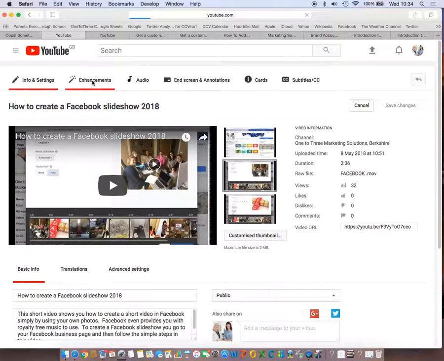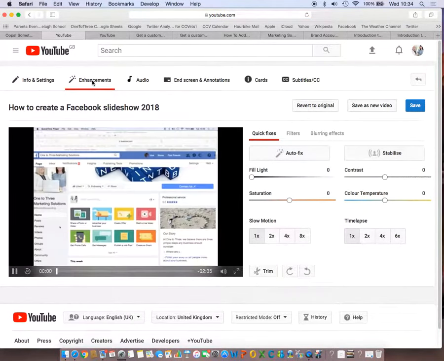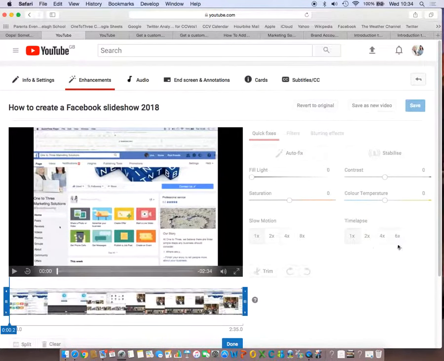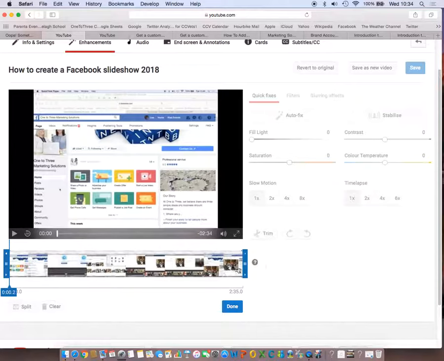Then under Enhancements, there's a number of things that you can do. You can speed up or use time lapse. You can change the lighting, but the most important bit on here I think is the trim function. So if you click on trim, you can trim out parts of your video simply by dragging this bar.